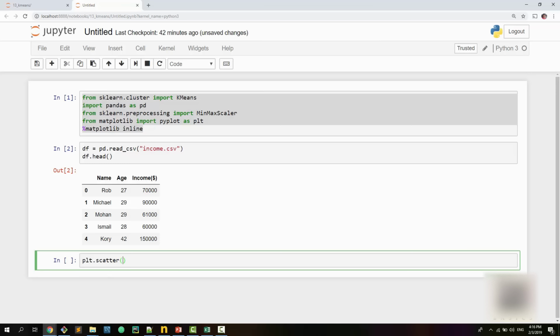Of course I don't want to include name, I just want to plot the age against the income. So df dot age, df income in dollar. I'll just use the same convention. You can use dot also, but since there is a bracket here, I'll use the same convention.